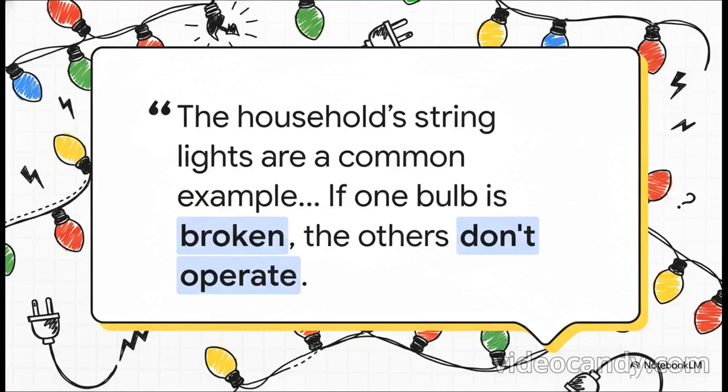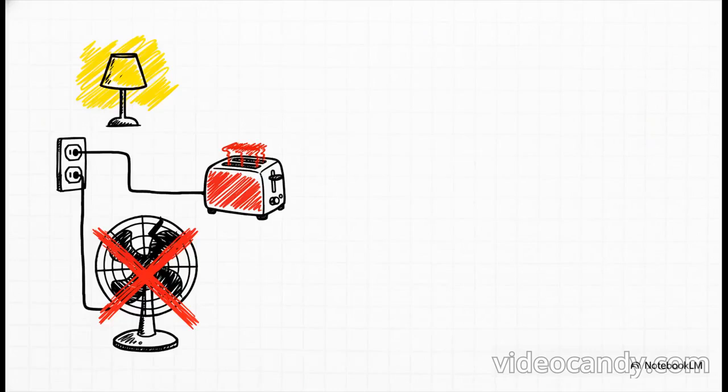And if you want a perfect real-world example of that weakness, just think about old-school holiday lights. We've all been there, right? One single bulb burns out, and the entire string of lights goes dark. Then you have to go through one by one, trying to find the culprit. Yeah, that's a series circuit for you.